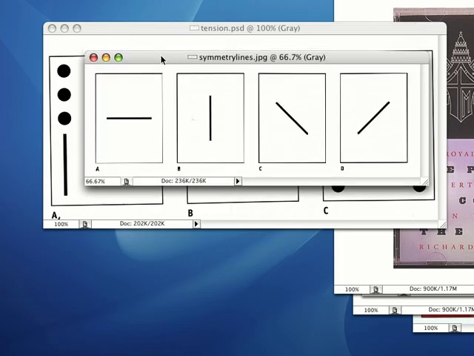Now here we have an example of symmetry. We kind of started off in the middle. We started off talking about asymmetry, which is basically a combination of symmetrical balance and unbalanced images. This is an example of a very balanced image, very stable, very static. One line in any position, but placed right in the middle of the page.